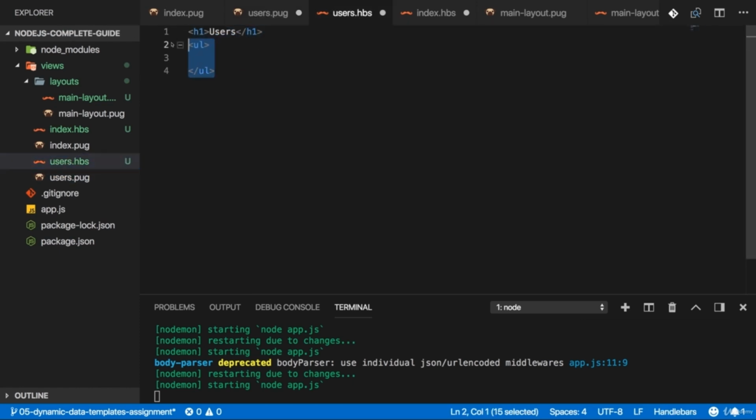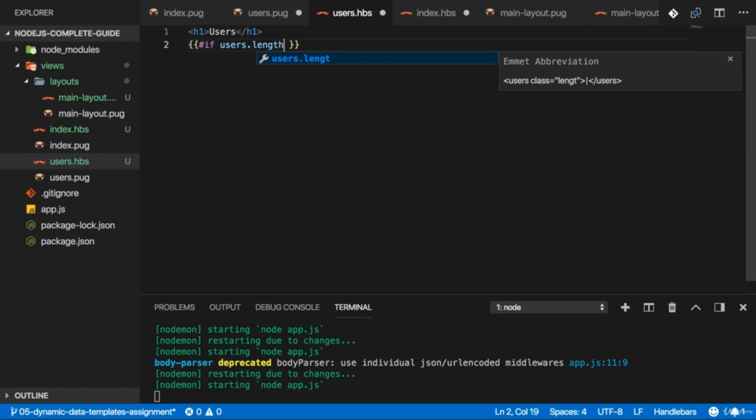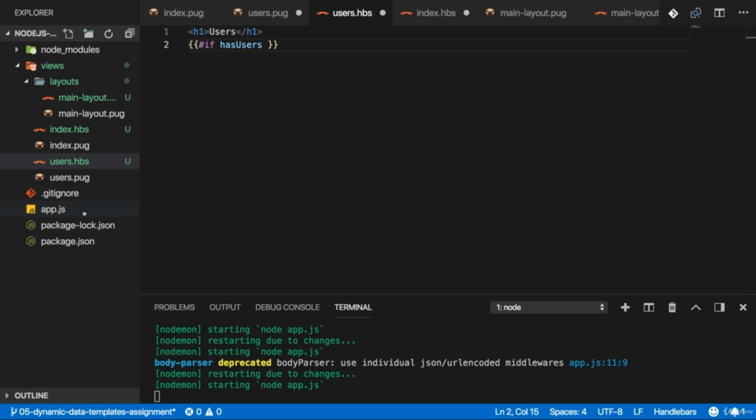There, I don't want to forget this, so let's start with the if statement. Remember, block statements, so statements that wrap HTML code, use a hashtag if or hashtag else syntax here. So here it's an if statement. And then you can't have conditions like users length greater than 0. Handlebars doesn't support this. Instead, we need some value like hasUsers, which we actually set up in our Node Express code.